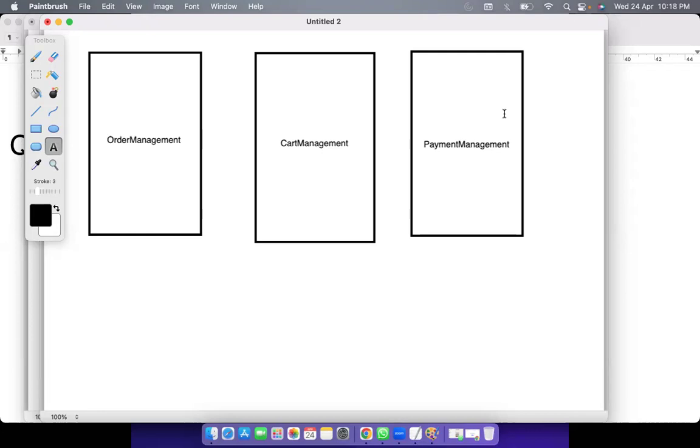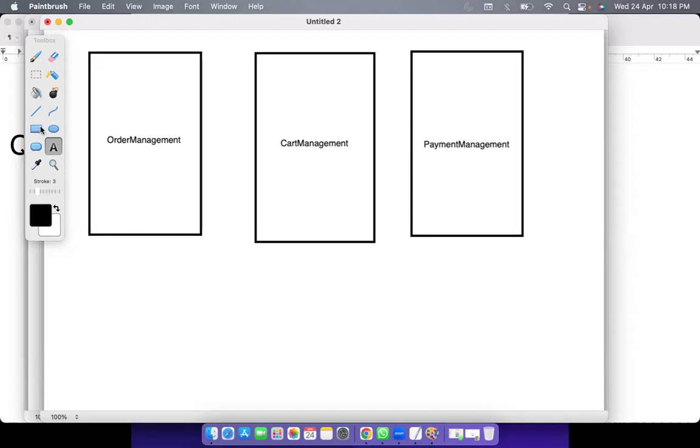Beyond that, they will go for different architecture designs, whatever it may be, in microservices only. So order management, cart management, payment management, all these are different microservices, right? These are the different services that we have.